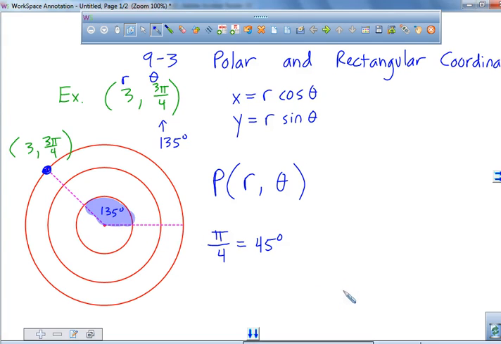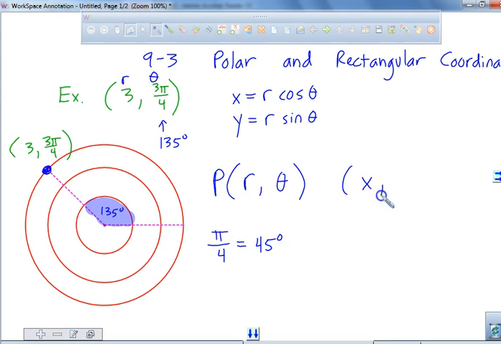So if you wanted to plot this on the Cartesian plane, we're going to convert it to what you would plot on the Cartesian plane. Instead of r, theta, we're going to have an x, comma, y that you're used to doing in Algebra 1. Marley, right there in front.